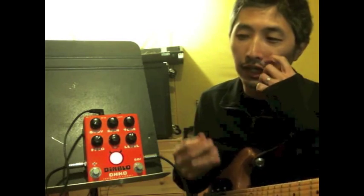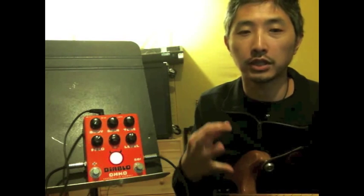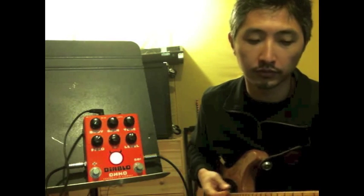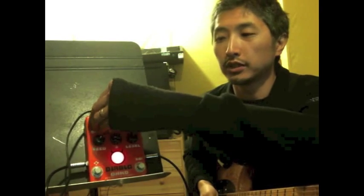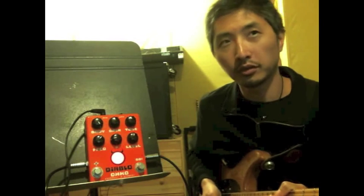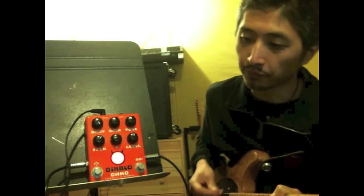As you can hear, with this turned down, the notes lose their sort of girth, and it's a lot more dynamic this way. This way is more compressed. Although you can't really hear the difference that much. It's more about the feel, how it feels.